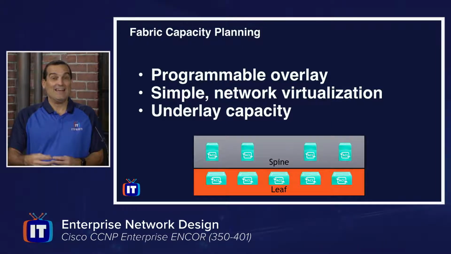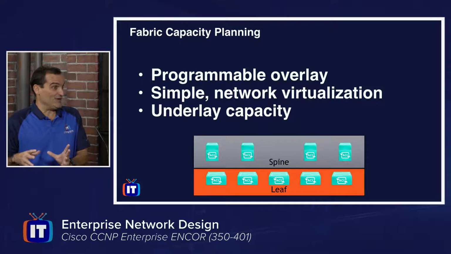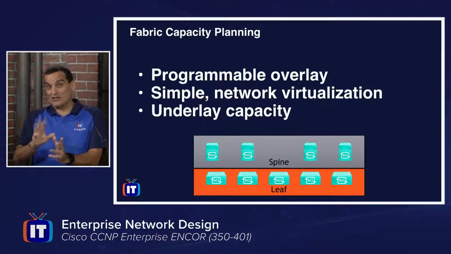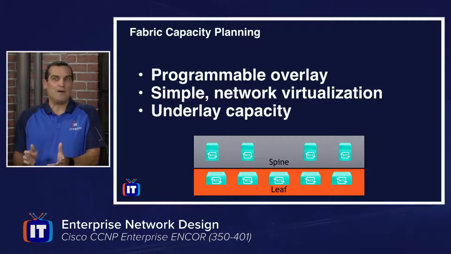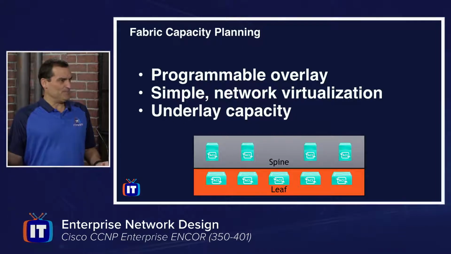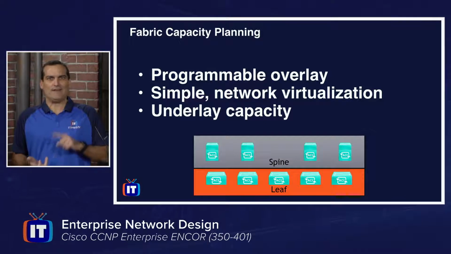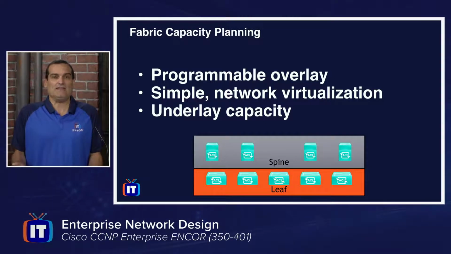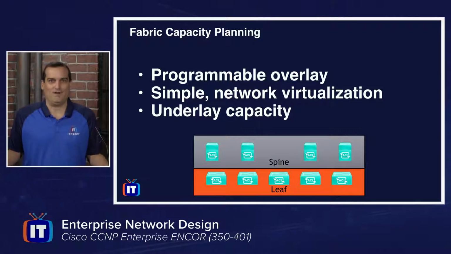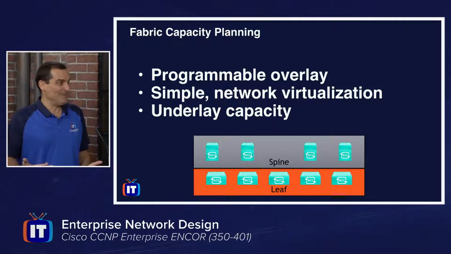The overlay, that is the virtualization layer. So capacity planning does occur for the overlay, the virtualization, but we handle that now with new technologies that really make it a non-issue. Let me give you a quick example. With classic VLAN technology, we could have like 4,096 VLANs, right? Right. For the longest time, Ronnie and I would look at that and go, well, that's more than we'll ever need. You know, we need a VLAN for sales. We need a VLAN for marketing. We need a VLAN for these people over there. You didn't need many VLANs. Well, how about cloud? How many VLANs do you think we would need in like in AWS, right? Who knows?